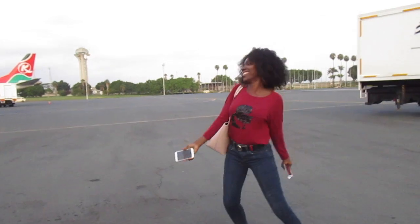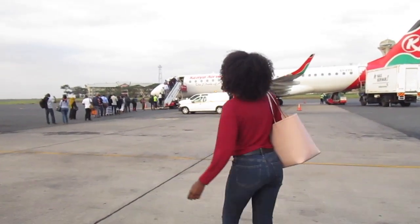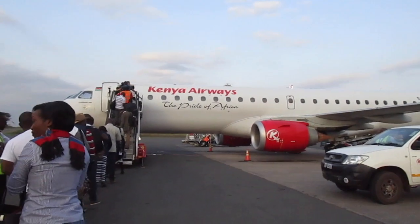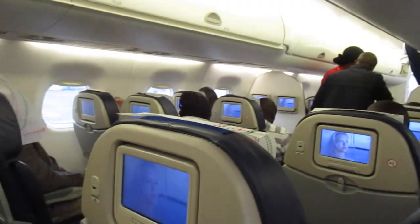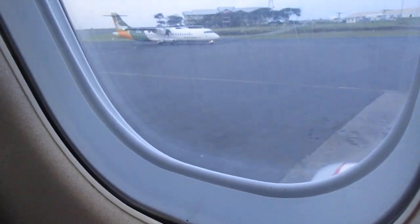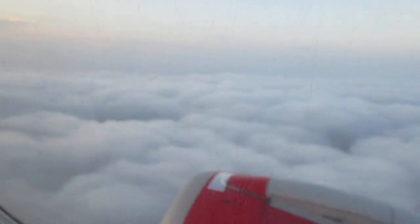The means of transport we used to travel to Kisumu was by plane. And I'll be honest with you, this was my first time ever traveling by plane within the country, and the experience wasn't disappointing — it was amazing! This is a local flight, can you imagine? Usually when traveling to Kisumu, I always took a bus, and that would always cost me like eight hours on the road. So this was really a great experience. We took off and within no time we were in the sky, and 45 minutes later we were in Kisumu.